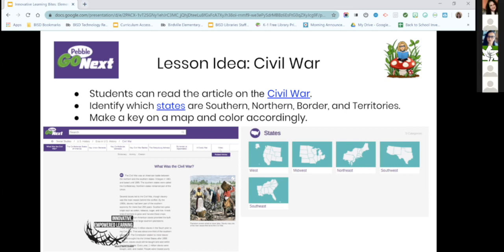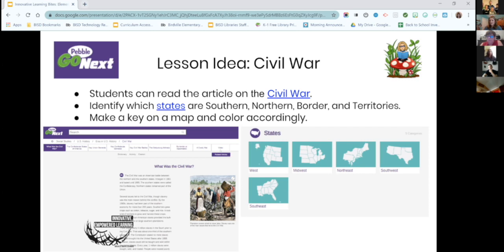So I'm back on. I don't really have that much access to share my screen, but for Pebble Go Next, if you ask your librarian, they should be able to give you the password for your school. They can also give you a direct link, kind of like Belinda was just talking about for Lightbox. When I talked to Capstone earlier in the closure, they gave us direct links that would take students directly into either Pebble Go or Pebble Go Next. So if you get one of those two things, then that should be able to get you in.